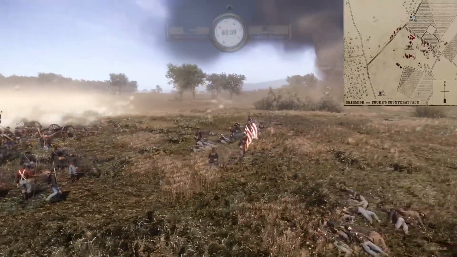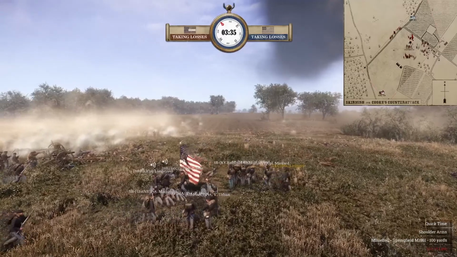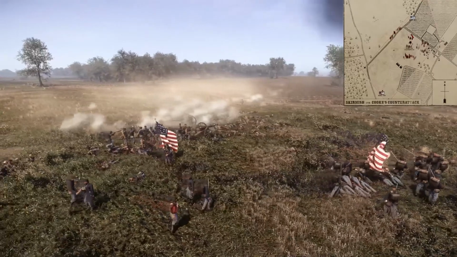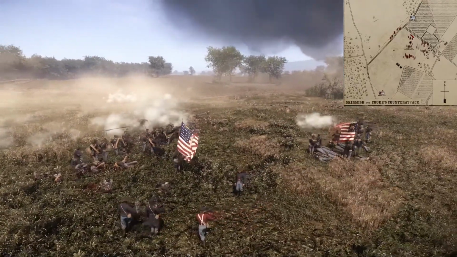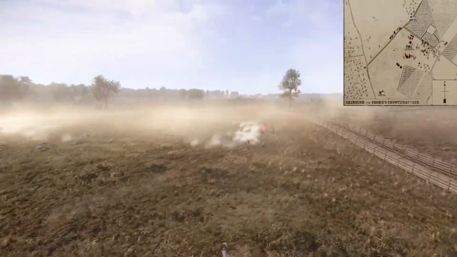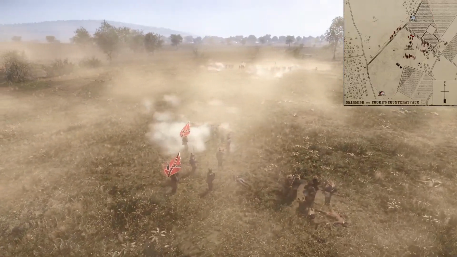And the Union is slowly dying here. They're doing everything they can to hang on. 333 left in the match. You see the Union continuously falling. How long can the Confederates keep up this pressure? They're also taking some heat.